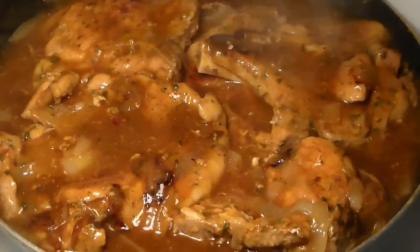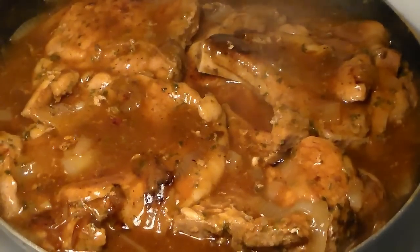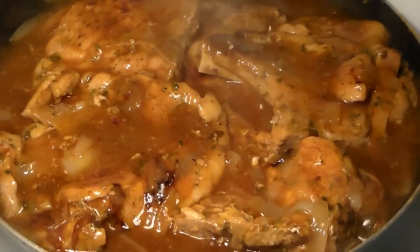And actually, I think I'm going to cook it on medium heat, not low medium, okay? I'm gonna cook it on medium heat. Get back with you when it's done.